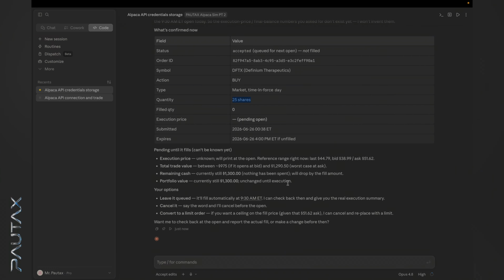That's when the market opens. Ask is 51, which is crazy. So there's a little bit of a spread there, right? Total trade value is essentially going to be between 975 and 1290, worst case at risk, right?